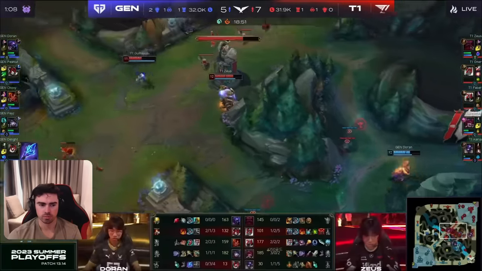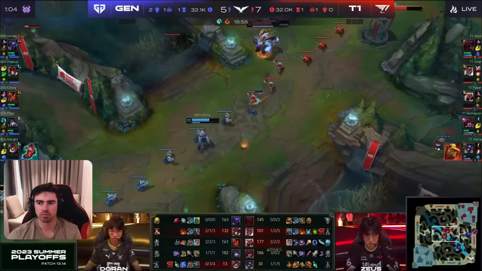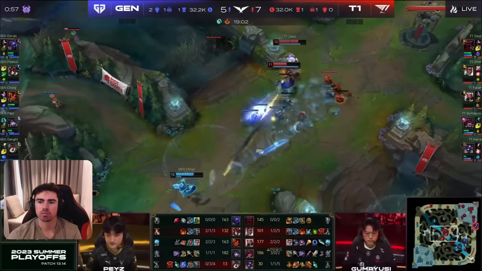The Lulu will go down, but Gen.G will push them away, and this dragon is going to be able to carry on on the side of Gen.G. Yeah, it should be. They don't have a jungler right now, but they do have tons of damage here on this Aphelios, tons and tons. Support of Doran here, so they're going to be able to get this done.